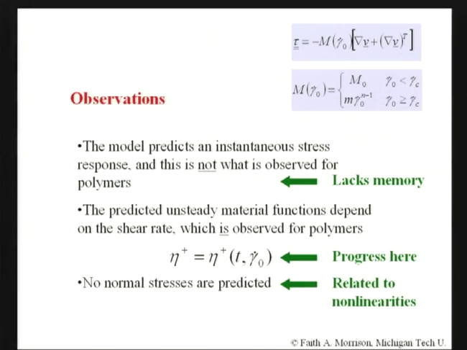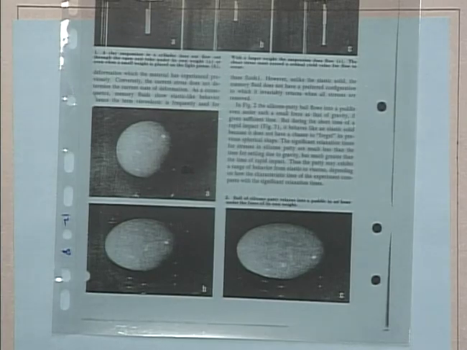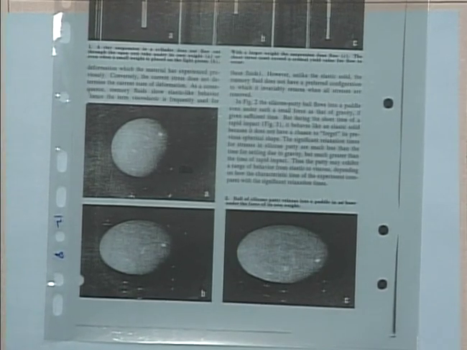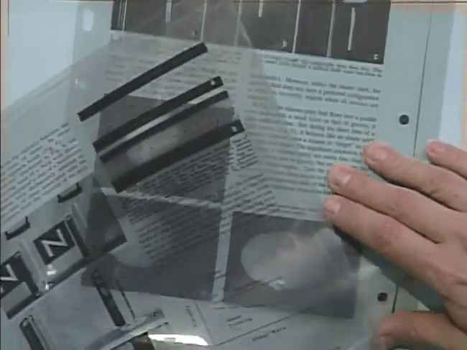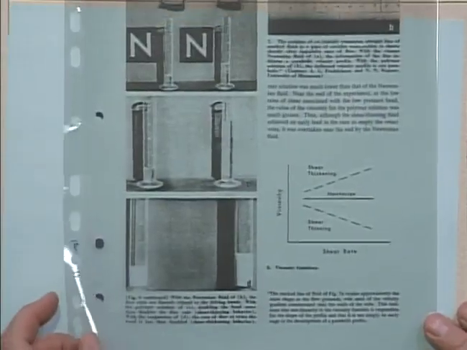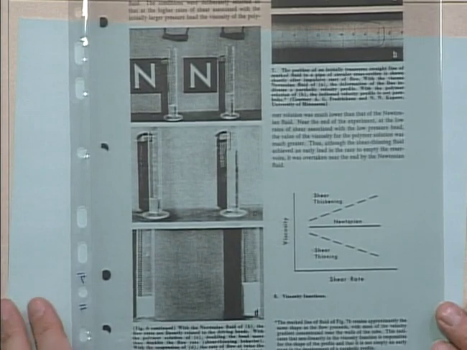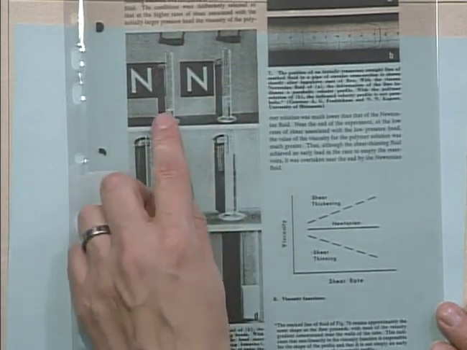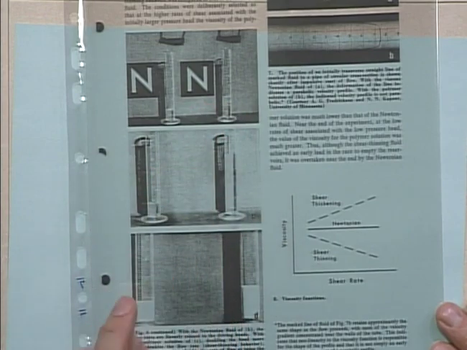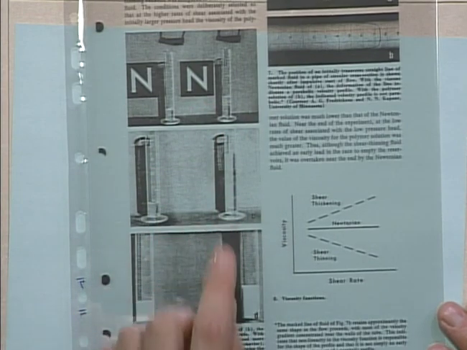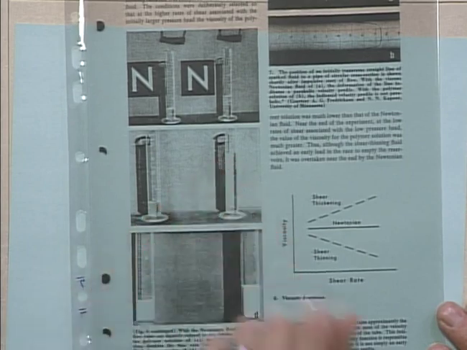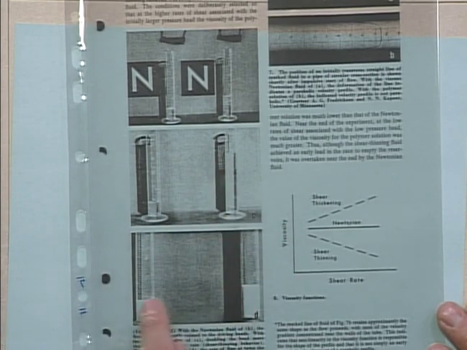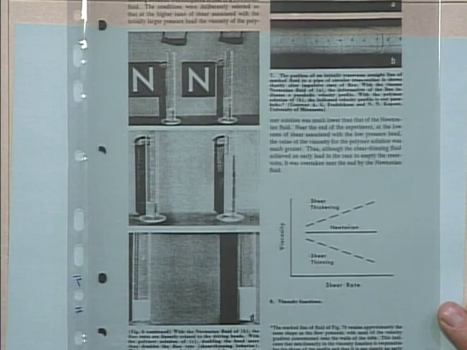The fact that the ball, when it was sitting in a gravity field, would deform slowly is a memory effect. The fact that in draining two different burettes of different heights, twice the head gives twice the flow in the Newtonian case, and twice the head gives more than twice the flow in a shear thinning case, and less than twice the flow in a shear thickening case, is a nonlinear effect.